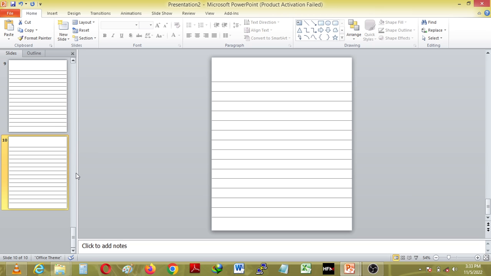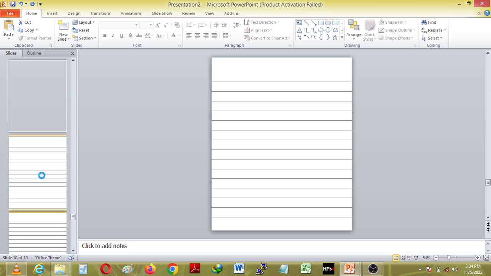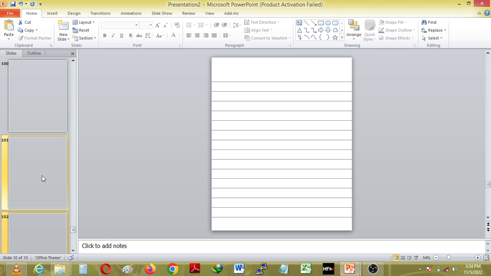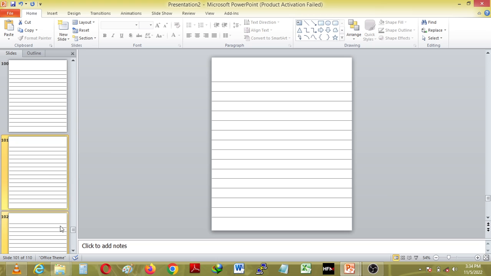All right, so I have 10 pages right now. As you can see, I'm on the 10th page here. So I'm just going to select all, Control A, and then use Control D again to duplicate to 20 pages, 30, 40, 50. By the time I click Control D like 10 times, I'm going to have 100 pages. So let's do that quickly. Control D. 5, 6, 7, 8, 9, 10. Sorry, I clicked on it 10 times, so we have 110 pages.